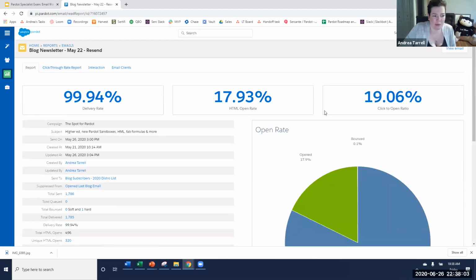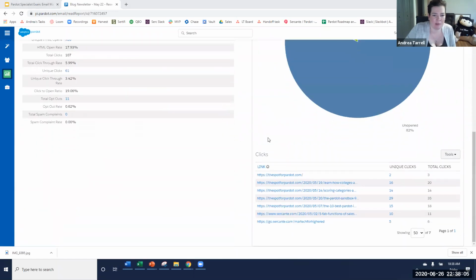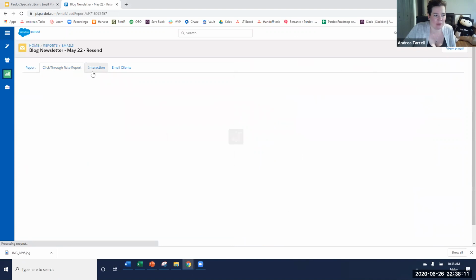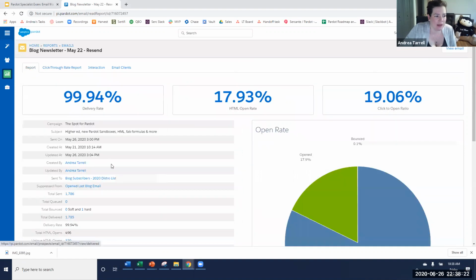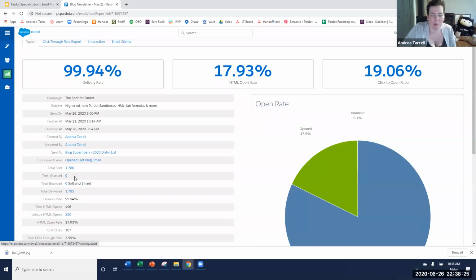So here's an example of that report that we just walked through, and the link click records right here, and then those tabs that we discussed. So that would all be tabbed through right here. And total queued, so right here, this number would update basically as these were getting sent. So when you first hit send on the email, all 1786 of these would be in the queued column. And then as those went out, this number would flip.